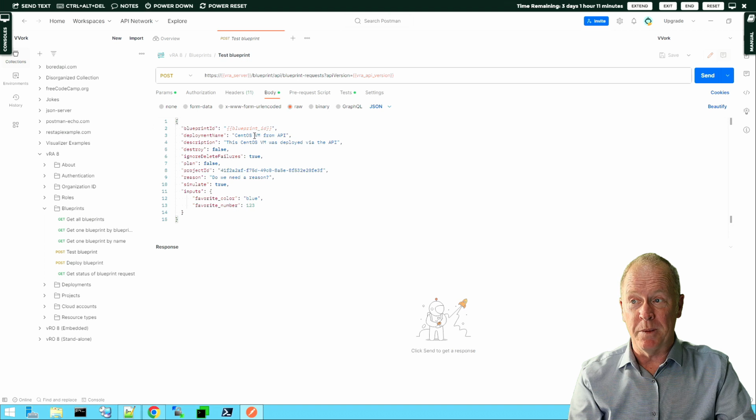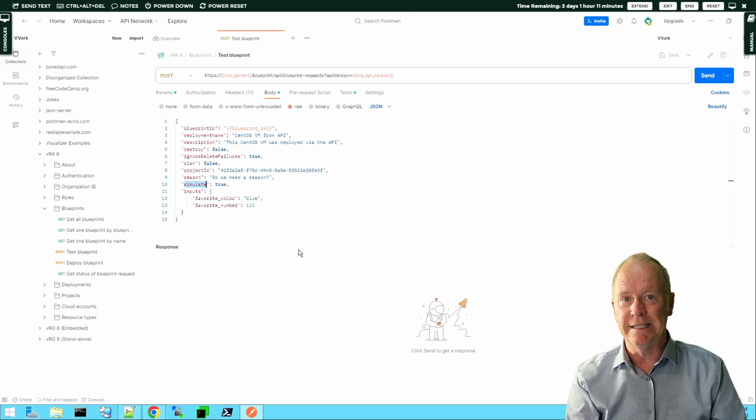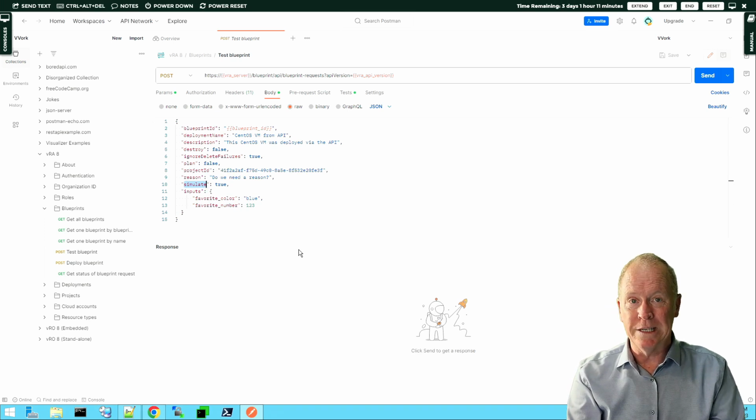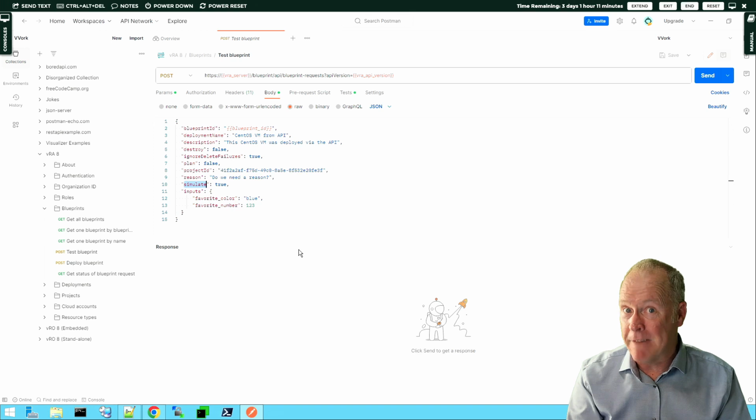Each time I do a deployment, each deployment gets a name, so I'm going to specify the name here. Each time I do a deployment, I can specify a description, and I can do all sorts of other things, but notice, if you will, here on line number 10, this property called simulate. If you say simulate: true, like we're doing in this example, that is going to cause the blueprint to be tested or validated.